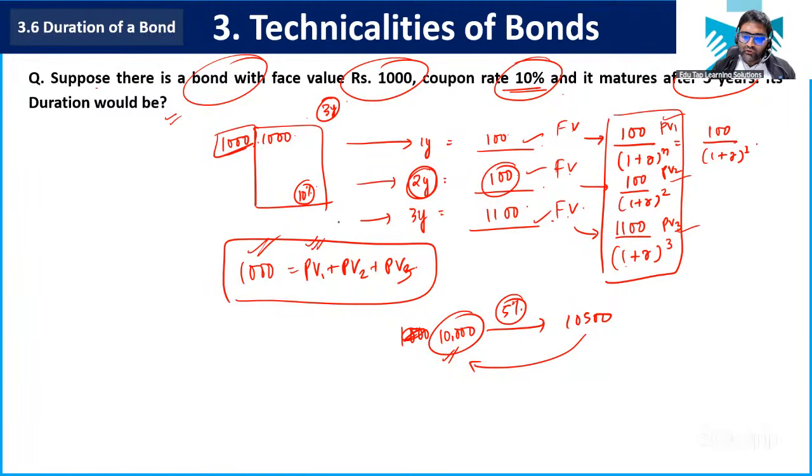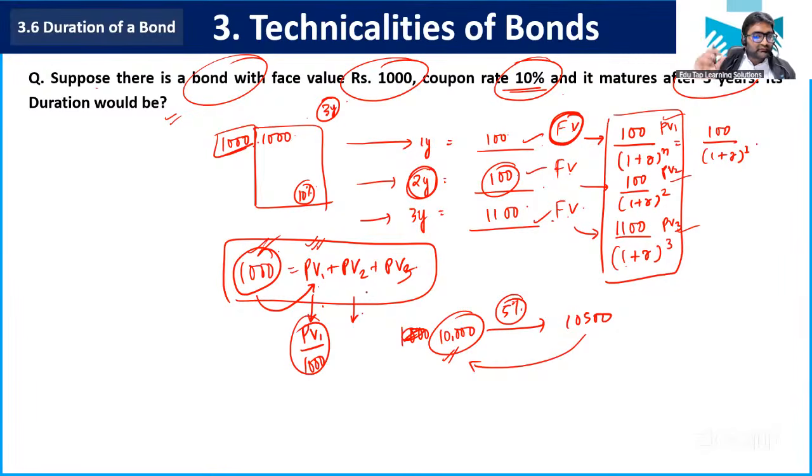Yes. So what am I doing over here is, 1000 is what I have spent. After 1 year I am going to get this much of future value. That means in 1 year, out of the 1000, this much of present value is coming back. Can I write what part of the present value is coming back out of 1000? Can I write it as present value 1 by 1000? This part I am getting back within 1 year. Can I write it like that?